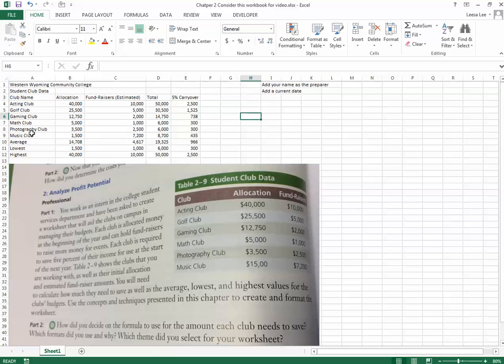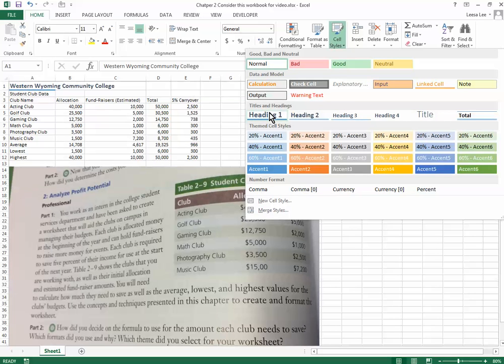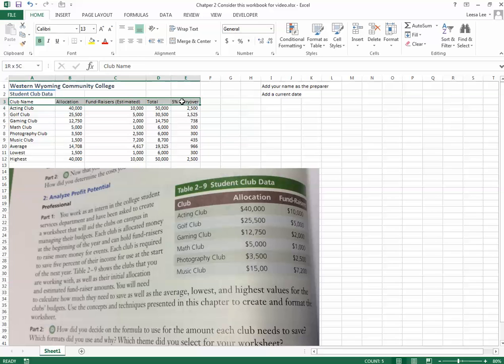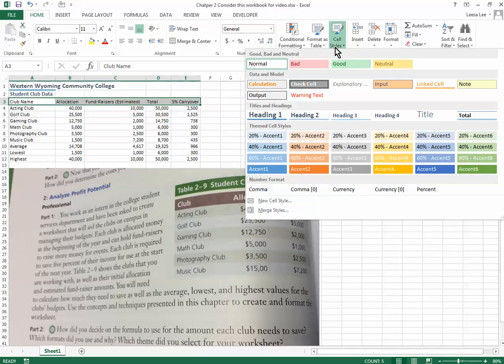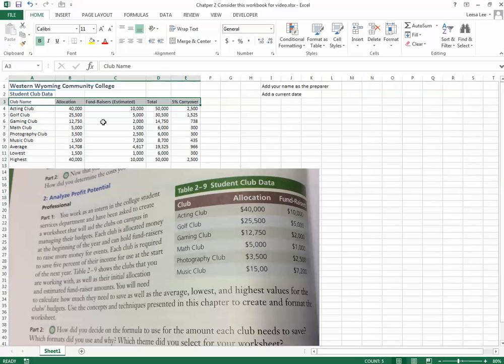Now we need to set off the information from the average, highest, and lowest. So we can do that with cell styles. In fact, we could use the cell styles to do some quick formatting for heading style 1, heading style 2. We've got some headers there. Let's see, we could do even heading 3 on those. And maybe to set off the things at the bottom, we could bold them, for example. Okay, trying to think of what I've missed. You may want to merge and center the headings. Don't forget to put your name and the current date on here.